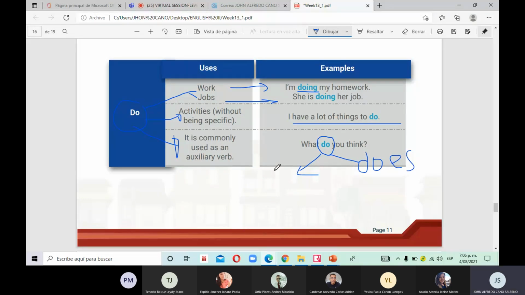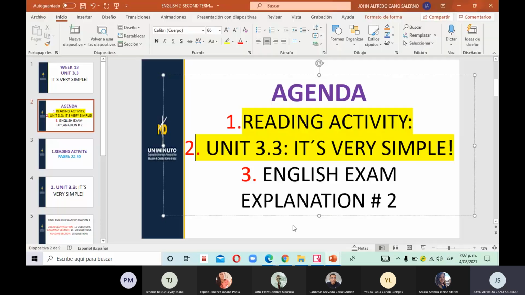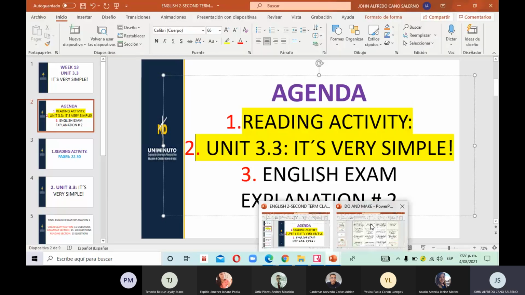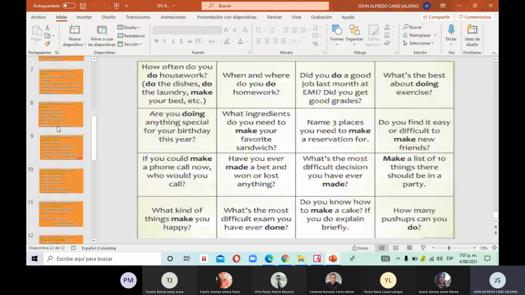Do is used with I, you, we, and they. Recuerden que do en presente simple es utilizado con estos pronombres personales. Es el auxiliar; eso lo trabajamos en la sesión anterior. Pero también puede ser el verbo hacer, y se utiliza en las funciones que les expliqué anteriormente.